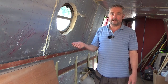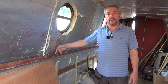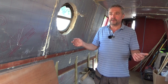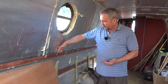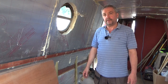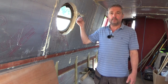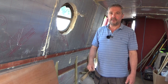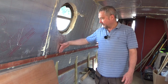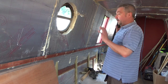Now before, as the boat was, the walls were this thick because it was the original wooden shell of the boat that was attached up to the back of the steel there. So it was that thick, especially with the cladding on the outside that went to the new steel top. So it had good insulation, this boat. It was really good. So that's going to sit in there anyway. So I'm going to mark that out for that opening and drop it in.